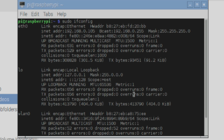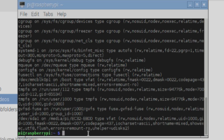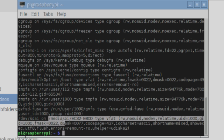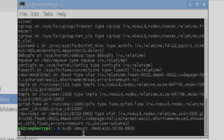So if we go to our terminal, the nice thing about it being mounted is we can find out the device ID really, really easily by typing, and if I type it in the right window here, sudo mount. That's going to show us the device, there it is, /dev/sda1. So I'm going to remember that, /dev/sda1. Do you see what I'm seeing there? I see it. It is looking in /media/pi. That's the actual mount point. So I'm going to unmount that, sudo umount /media/pi/EC32, and now it's unmounted. So it's gone from my system. But I know that it was /dev/sda1.